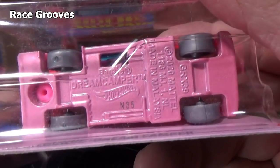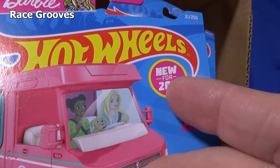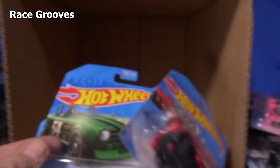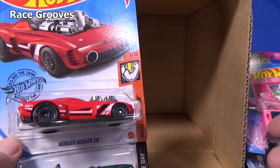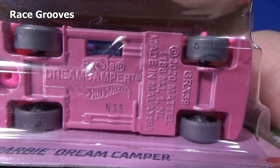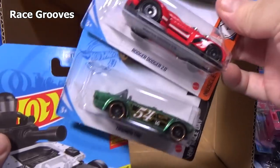Right here it says N35. N is for 2020 — I know it's a 2021 new model, but we're still in 2020, so N means it was produced in 2020. 35 means the 35th week. Most collectors know — but people who watch my videos ask: what's the code mean? That letter is for the year. This is 35, so in 17 weeks it's going to change over — and it won't be O because they don't use zero. It's going to jump from N to P. P will be the code for 2021.